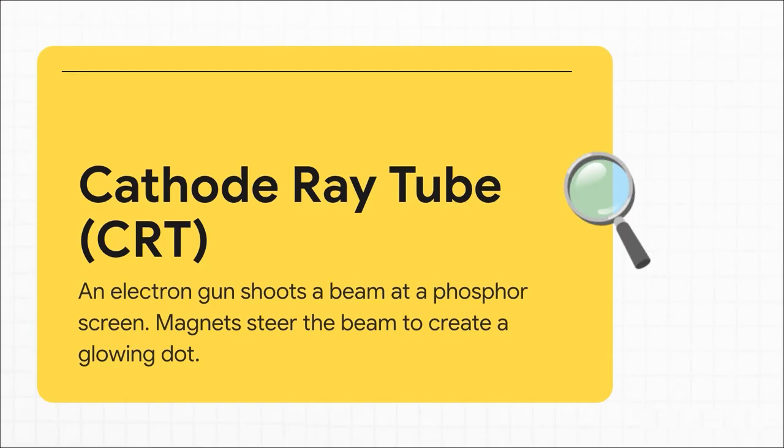Okay, think of a CRT like a high-tech, super precise squirt gun. It's got an electron gun that shoots this focused beam of electrons. It hits a screen that's coated in phosphor, and wherever it hits, it glows. By using magnetic fields, you could aim that beam with pinpoint accuracy and light up any single dot you wanted. The question is, how do you go from a single dot to an actual picture?